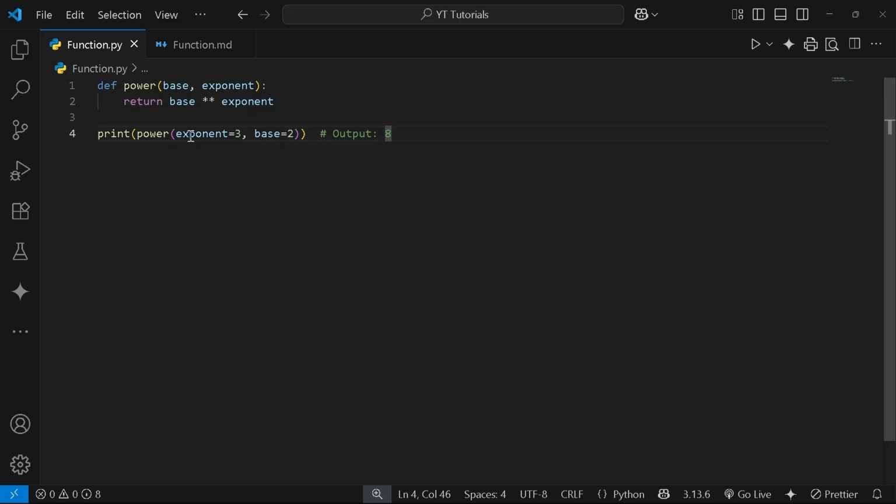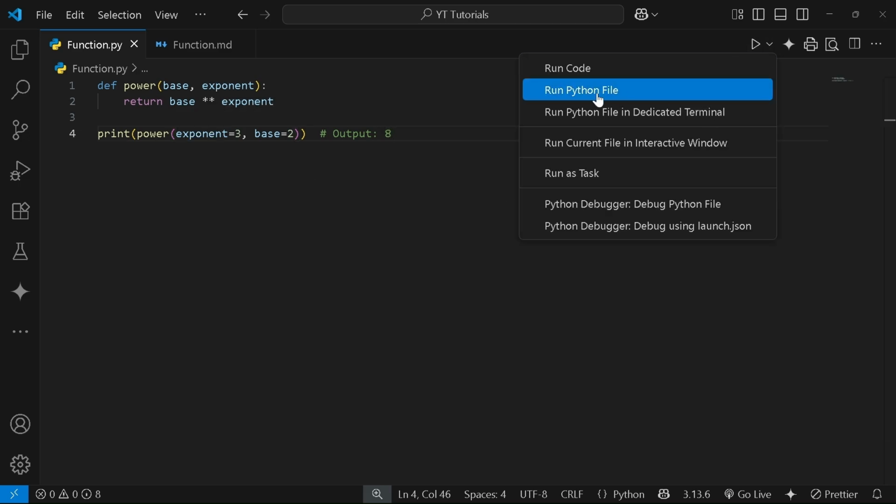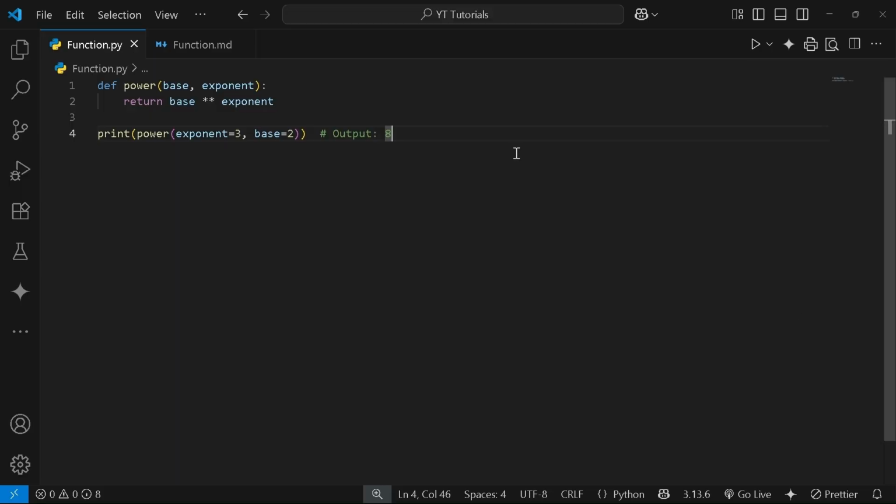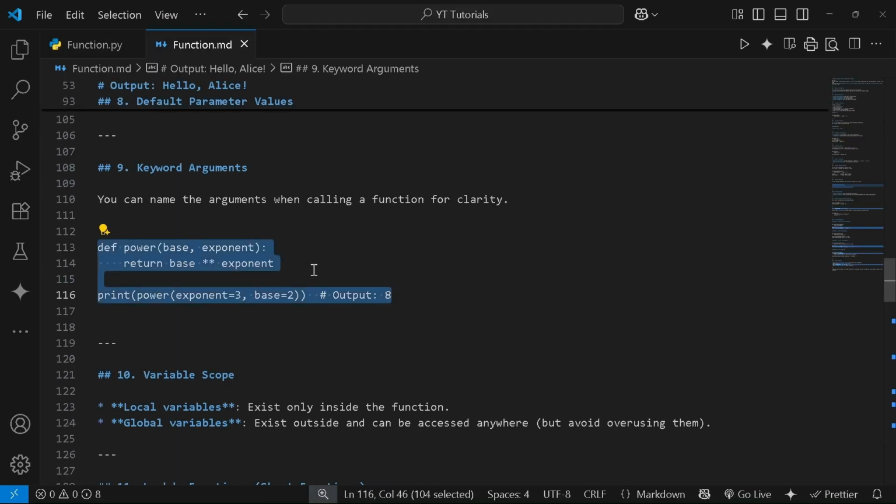We can also write it like this: exponent equals 3, comma, base equals 2. Before this we only wrote 3 comma 2, but you can also write it like this. Here you can see the output is 8. So this is what is called a keyword argument.